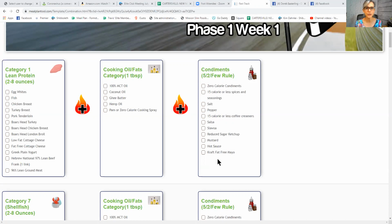You can have up to 50 calories of condiments for each meal if you need or want them to. I'm going to suggest to you that you be very picky with your condiments. And this is the number one thing. You know how a lot of times people are just used to slapping a piece of cheese on something? Sometimes you don't even taste the cheese. Be really picky with that. If the cheese is enhancing the flavor of it, then use it, okay? But if it is not enhancing the flavor, if you are finding, I'm not even tasting that cheese, leave it off. Save your calories for something better, or use a different condiment that you can taste the flavor of.